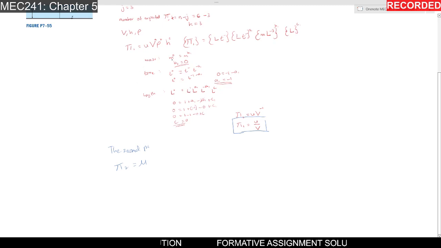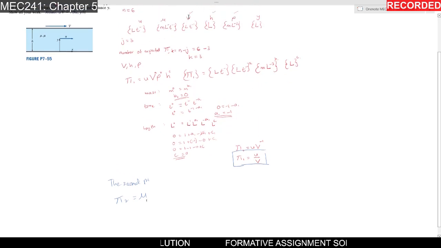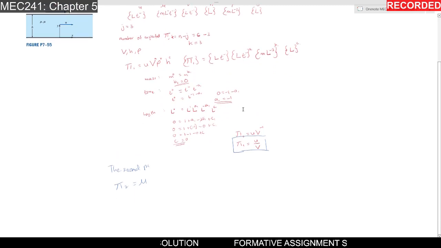We have to consider the next variable that we left behind. So right now we are left with the viscosity and the y. So we have to find the relationship between the viscosity and our other variables. So we have to consider pi right now. So pi with viscosity, V to the power of a2, density to the power of b2, and H to the power of c2.